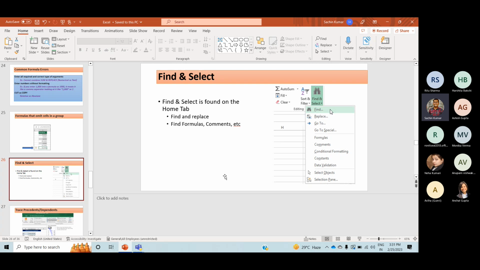Control plus H is one of the shortcuts for the Find and Select function on the Home tab. With Find and Select, you can find a value, replace a value, and go to specials such as formulas, comments, conditional formatting, constants, and data validation.